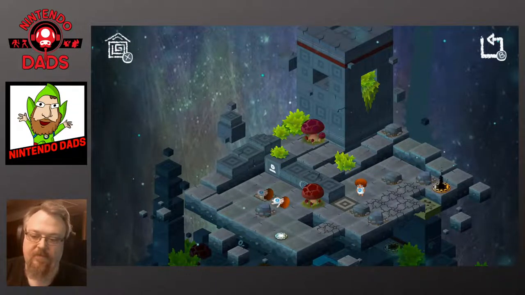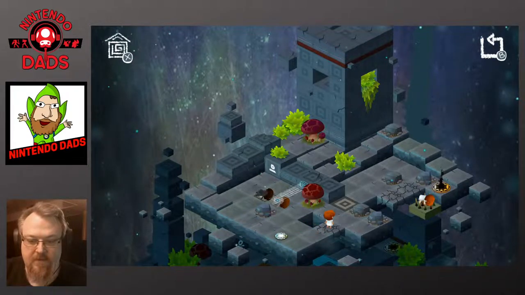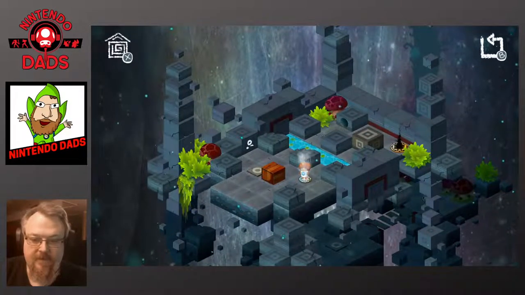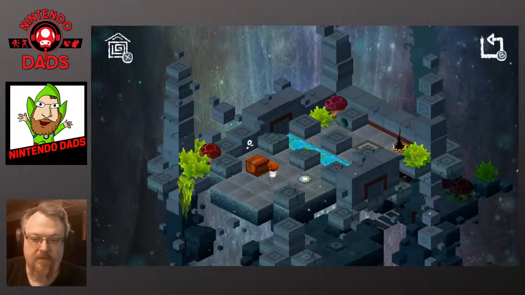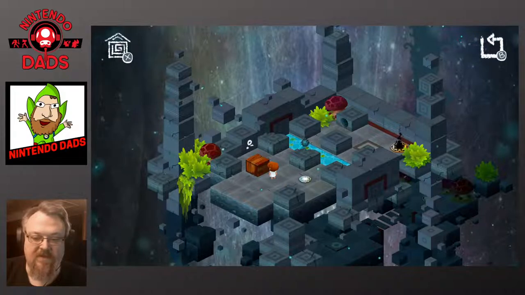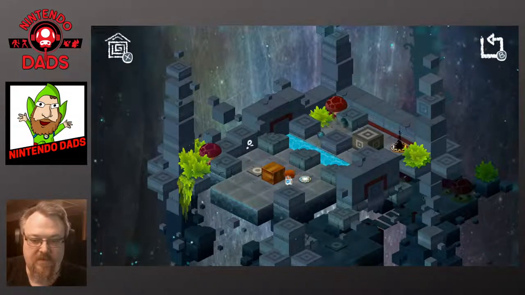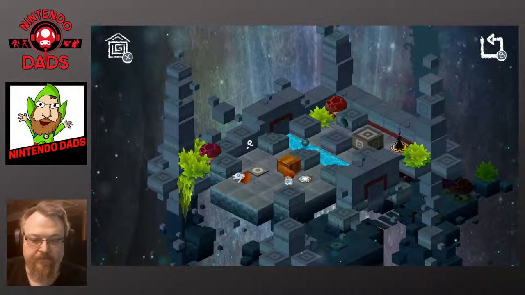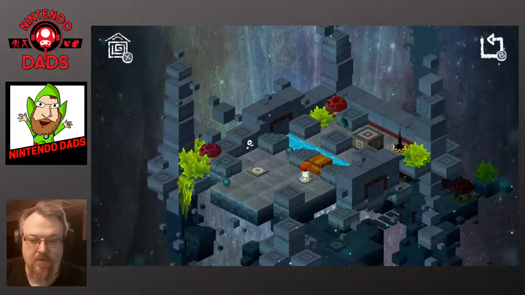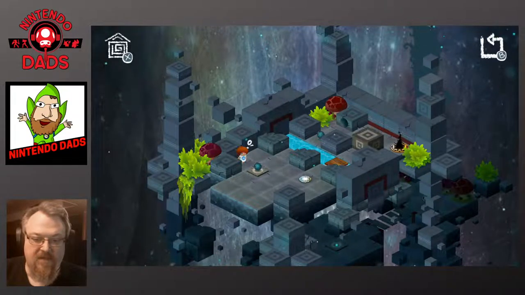I need to take two separate paths to get to that exit because the ground's going to crumble. Okay, that was kind of clever. Oh, and the thing's going to destroy the box. So I'll kill myself on the button, and I need to get the box. That didn't work the way I wanted it to. Now I just need to get myself killed on the button.